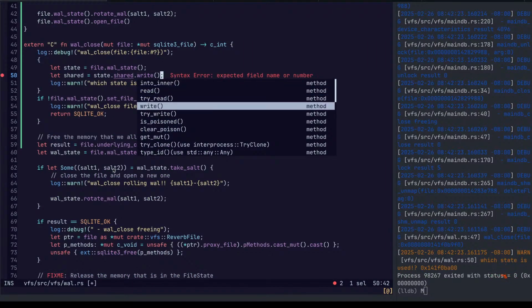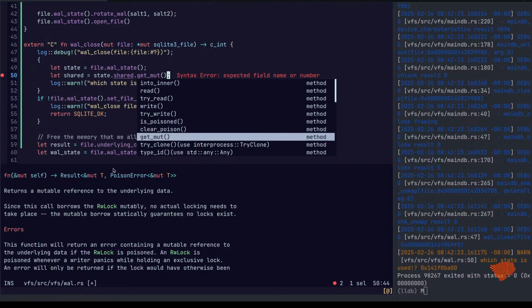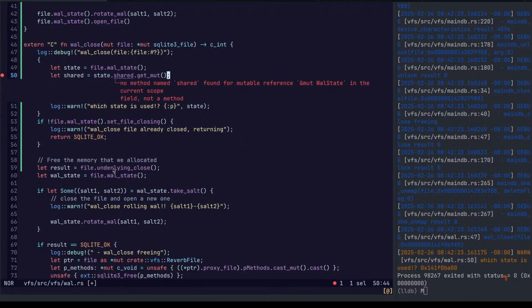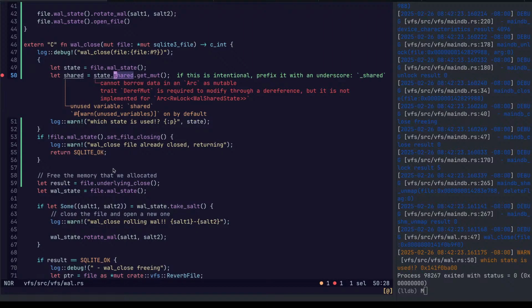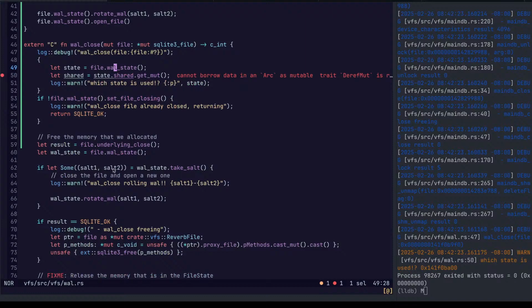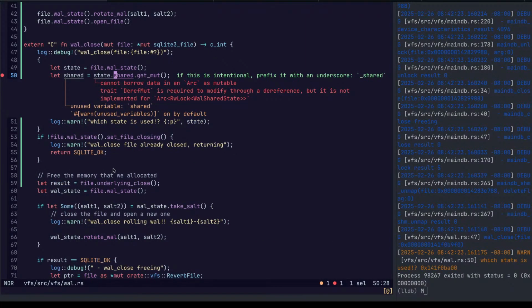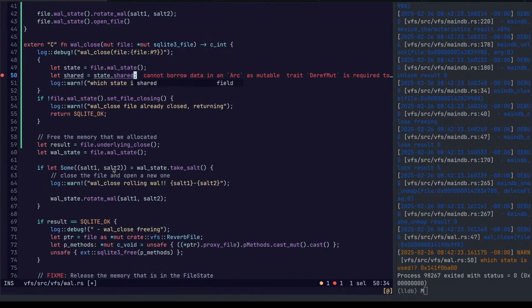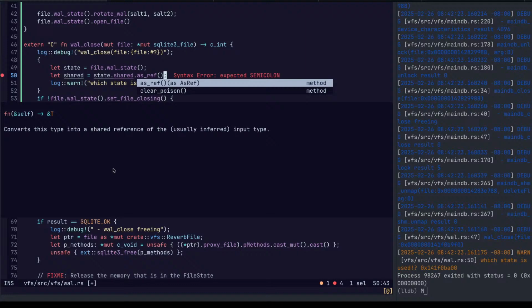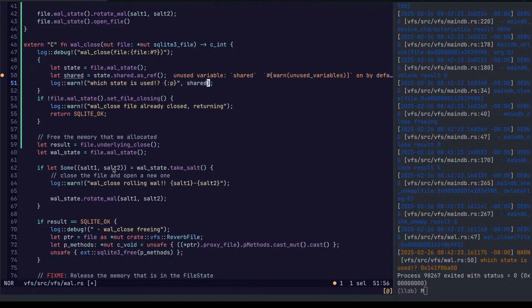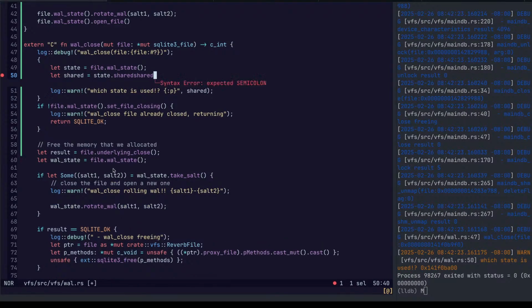Shared dot. That's not going to give us what we want.